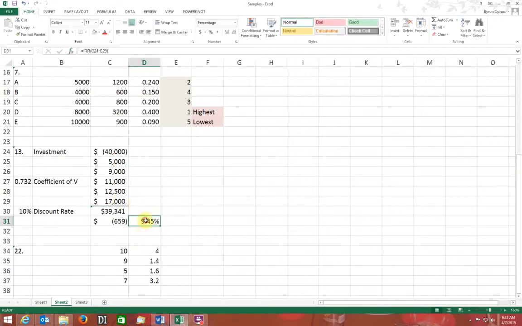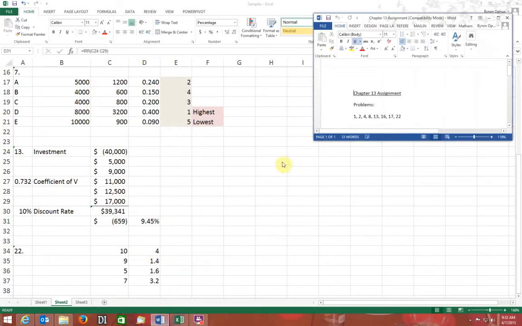So my internal rate of return is 9.45, less than my discount rate. So it just confirms that my return is not going to equal my investment, based on a net present value or an internal rate of return. So I would decline this particular investment. Your guys' results may be completely different because obviously you have different numbers, but the process will be the same.